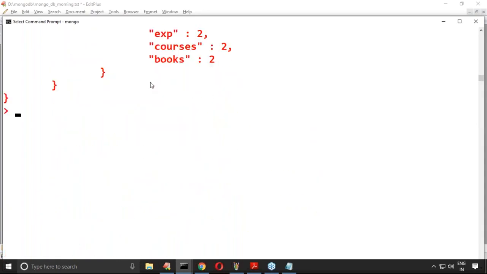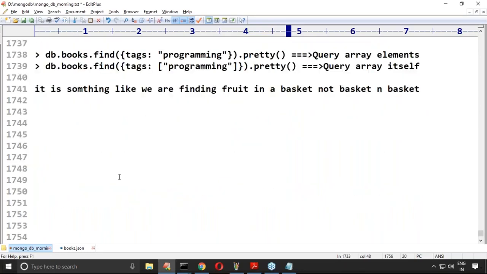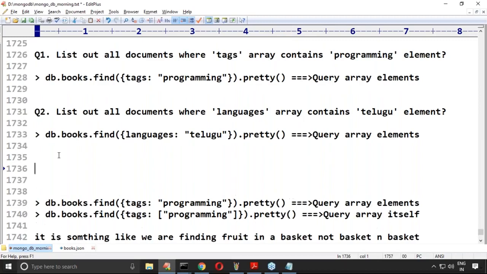Someone is asking about Telugu and Hindi, or Telugu or Hindi. That part we will discuss slowly at the next level. First, for combined conditions, multiple conditions in a query, we require the operators concept. That part I will take care of, don't worry. As of now, just be aware. Is it clear up to this point? Any doubt?